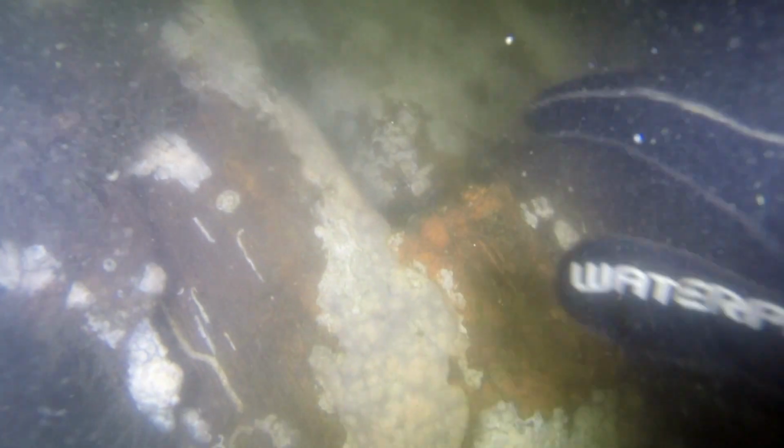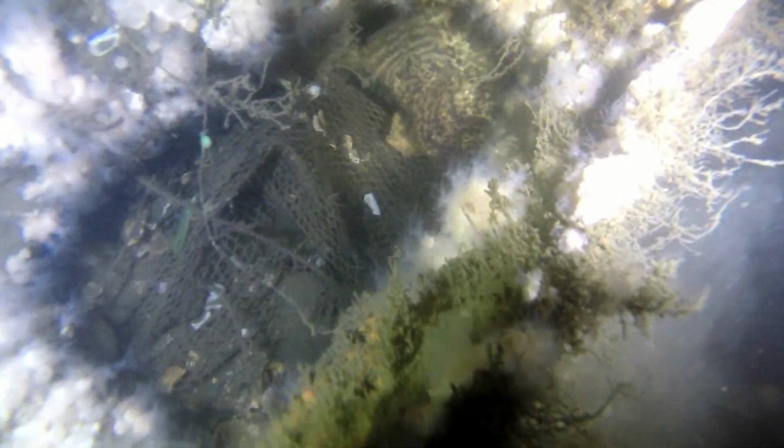Now this is a strange piece of wood. It had a rectangle carved out of it. Perfect rectangle. Just trying to clear away some of the stuff in the water so you can get a better look at it. And then as we move a little bit down, we can see another rectangle, and there's a little oyster toadfish hanging out inside this one. And some netting and some hooks and some stuff, but yeah. You can't really make him out, but he's in there. That thing right there kind of looks like an angry tadpole. Oyster toadfish, folks. So I'm going to grab my reel and keep it on.